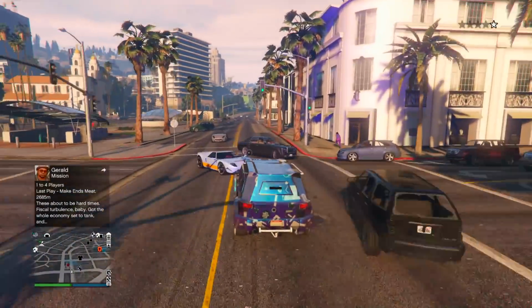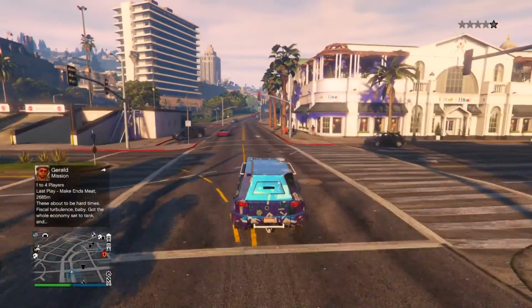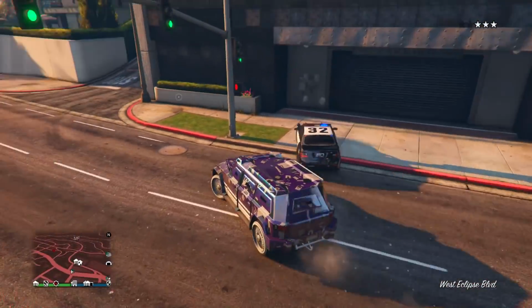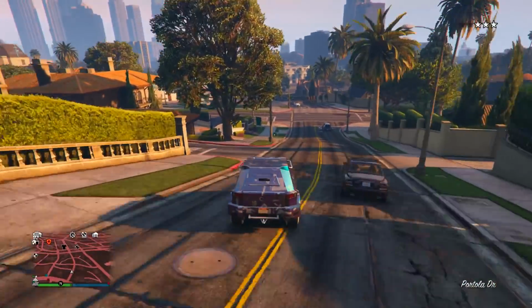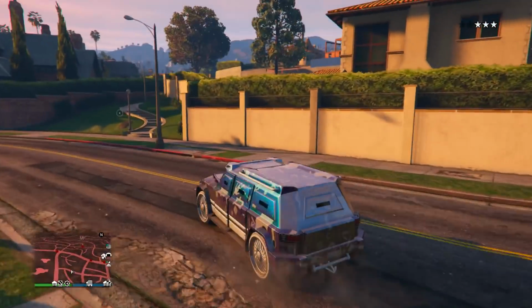Now obviously this is the top weaponized vehicles, and the weapon it has is a minigun on the front of it. Now the minigun is solid, it's no more than solid, it's not the missiles or the explosive cannon or anything like that, but with the minigun, shooting and blowing up any unarmored vehicle in free roam will take about 5 to 10 seconds, maybe more like roughly 10 seconds. So it's a good weapon to have, but it's obviously not as good as the missiles or the cannon.